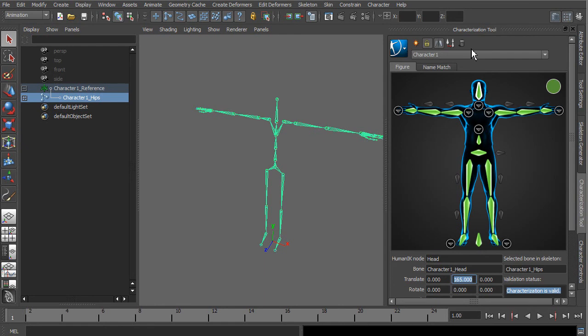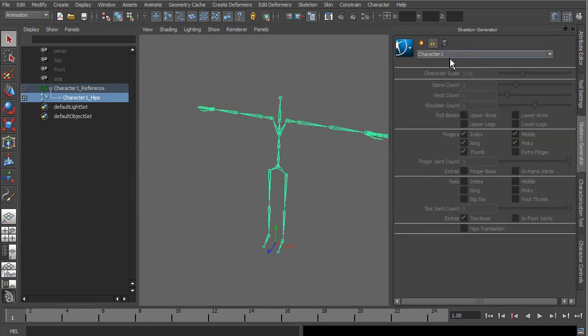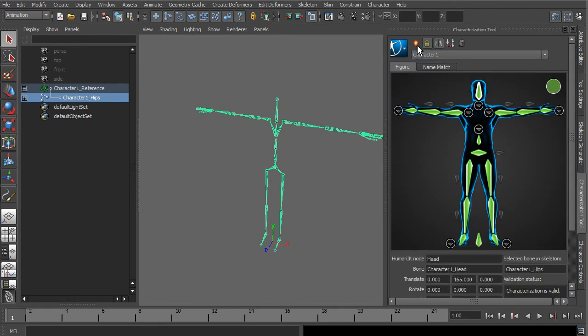And above, there's the big blue box that we saw in the skeleton generator. It has some information. Let's look at that more in depth in the next lesson. And it has the create a new characterization. It's very important to note here that although it looks the same as this button, this one will not create a skeleton. This one will really just create a characterization. So when we're going to create our own characterization with our own skeleton, this is where we'll start.